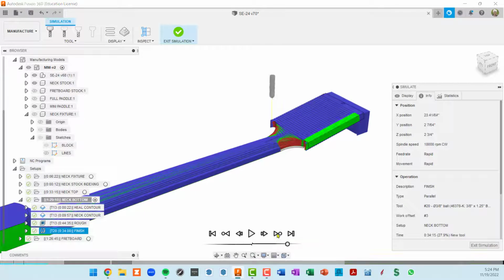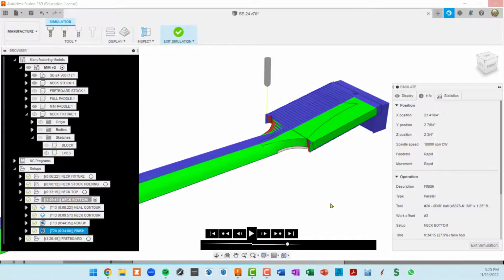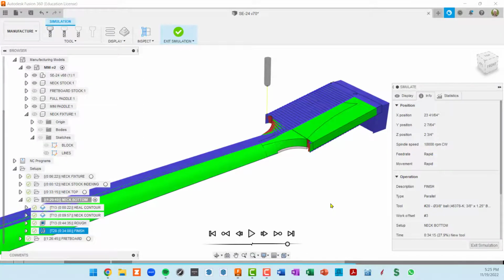Okay, so I'm going to go to the last toolpath, which is the finishing toolpath. And let's see, as the ball nose steps down over this transition area, it does in fact change that to green. So once this finishes, we have both sides of the neck cut in a simulation. And before I exit the simulation, I can just orbit this around. You're seeing Fusion is kind of choking on this again. I'm going to stop the recording and come back when that's done.